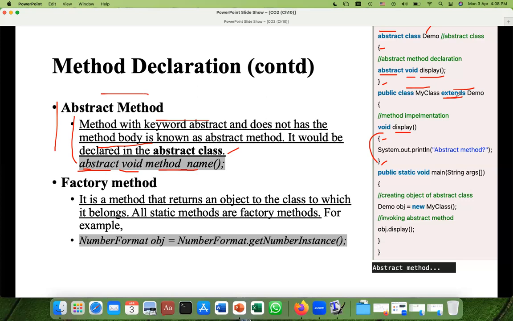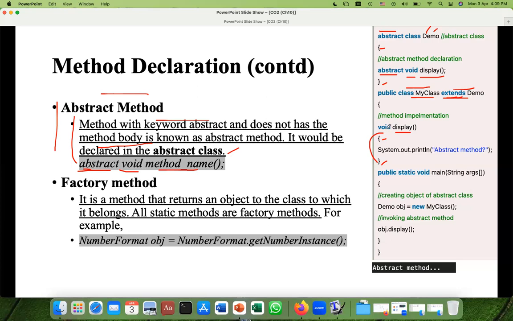Like you are the child of your parents, so you have the properties of your parents in you. You can access the information of your parents because you are the children of your parents. So now this extends is a keyword for inheritance, which is making this class, my class, the child of this demo class. Now demo is parent, my class is child. And if it is a child class, it can access the information of the parent class. Leave it if you don't understand it, but I must give you this idea because this is a program.